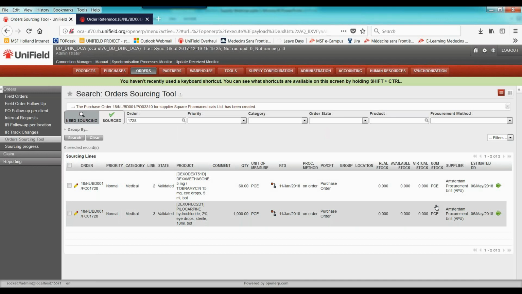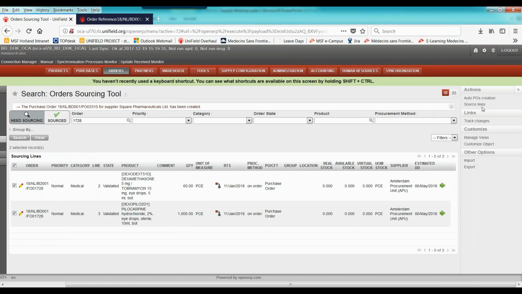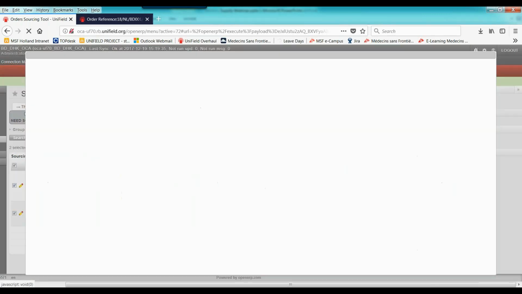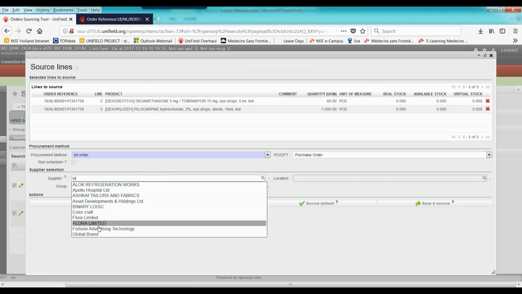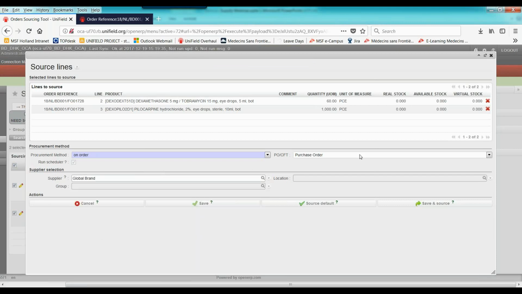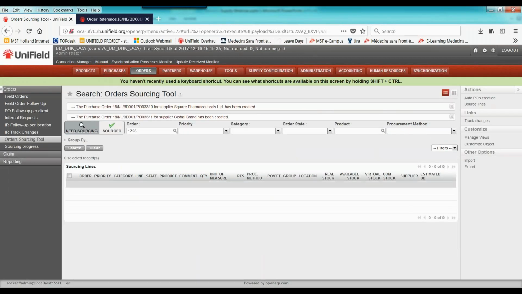So I can come here, I can select the lines, and I can say I want to source these lines, and for sure I do want them to go to APU, or I can change it and say I want it to go to the local market or global brand, and I save and source my items, and you'll see UniField is going to create another purchase order, 3311.